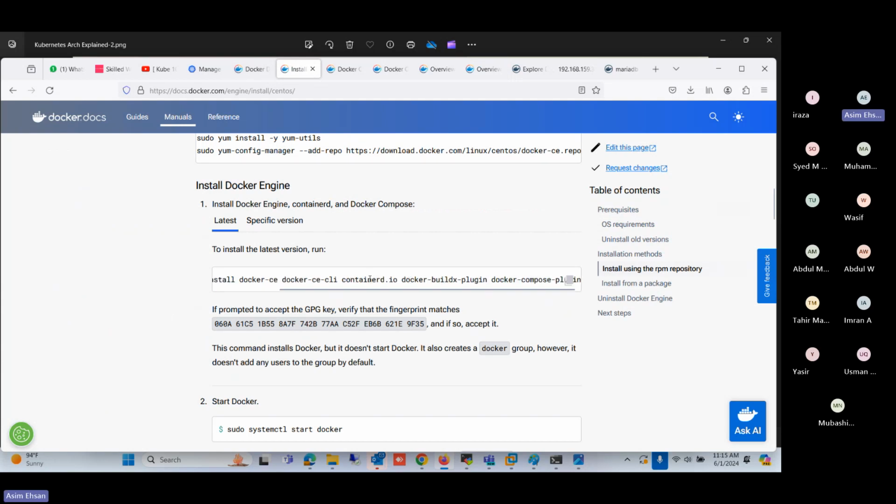In this package, we install containerd.io. Containerd.io is basically the core engine that is responsible for running your containers. This is the engine, okay? And Docker is basically a wrapper in front of containerd.io.